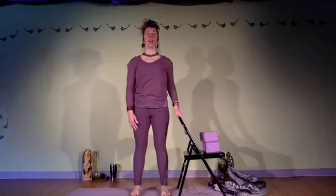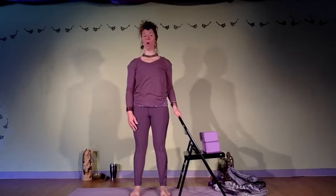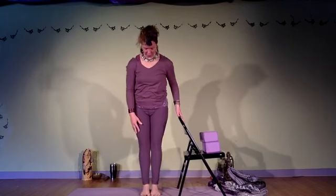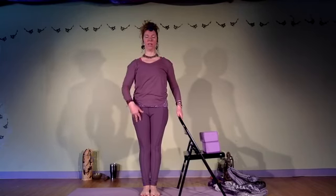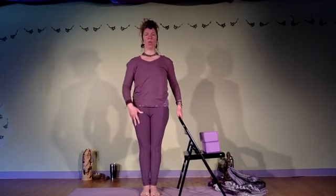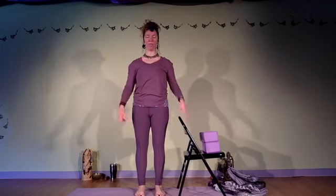Let's do a little chair. You can use a chair. You can use a wall. We're going to do a little tree action. So I call this the training roots, right? And you're still working with balance, whether you're in the most difficult tree or the most basic tree. We're going to stand with our feet either touching or just aligned hip width apart. You're going to press away from your midline.